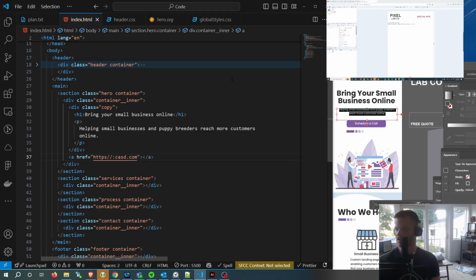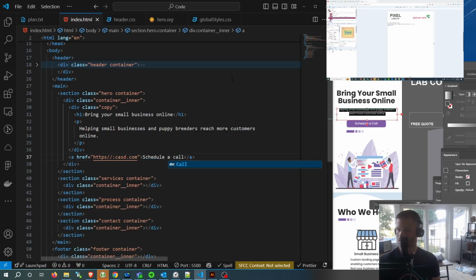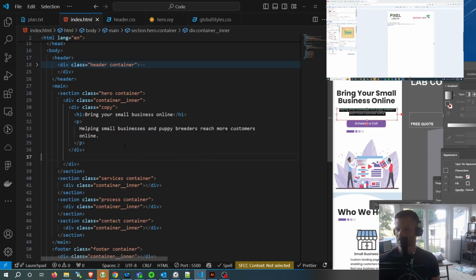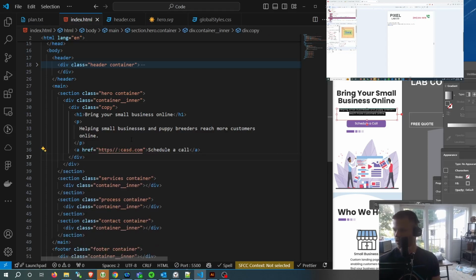Let's see. Schedule a call. Oops. And I put this outside the div. And now I'm thinking, where do I want that? Those purple dots. Do I want that as an after, as a pseudo element?